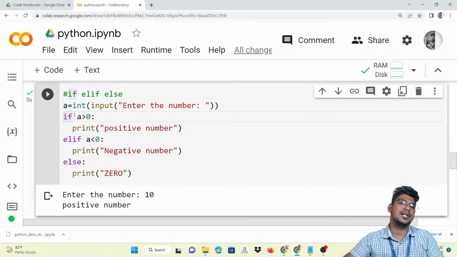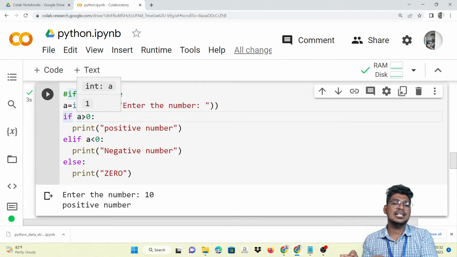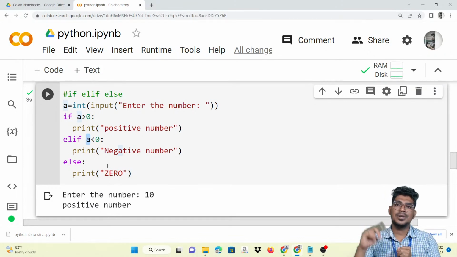Just an example, I created this and wrote the code for it. When I enter one particular number, the number is a positive number, a negative number, or 0. So here, if the number is above 0, that will be a positive number. Below 0, that will be a negative number. And equal to 0, that will be 0. Here I created the condition a greater than 0. That particular number, of course, will be a positive number. Below 0, that will be a negative number. The remaining number will be 0. Is that clear? So it has 3 different conditions: one positive number, another negative number, then the remaining number will be 0.